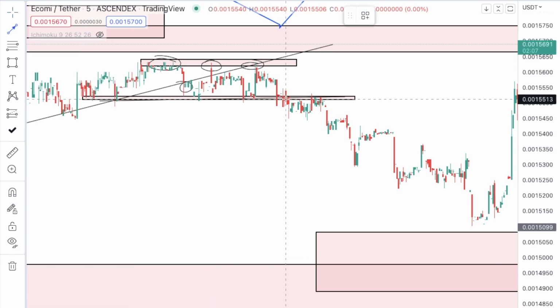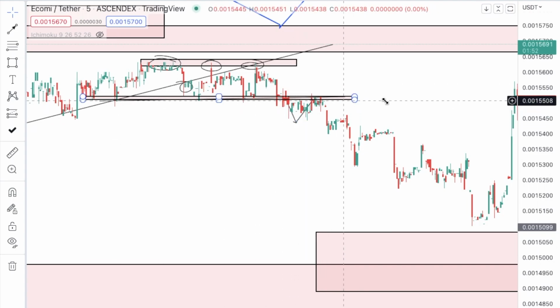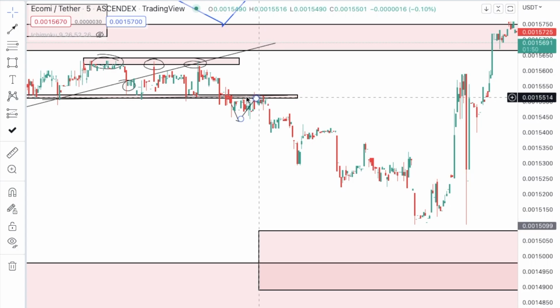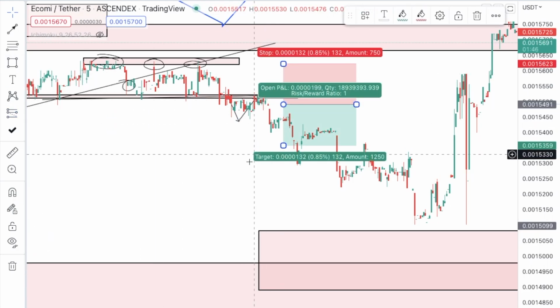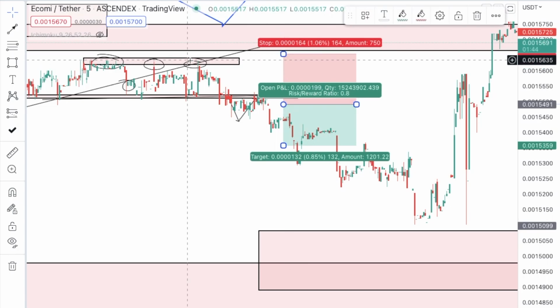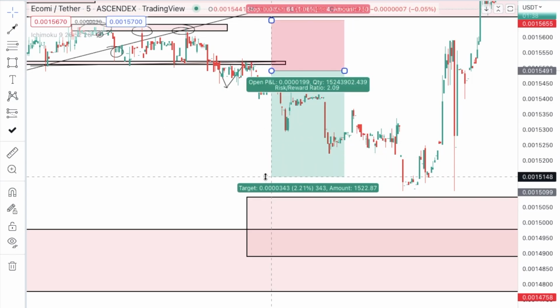So right here, guys, look at how cool this is. We had a breakout, we also had a retest, and this level is really valid because we had support, support, support, support, and now when we had the breakout, we have resistance. That means once you get into a trade right here, you would typically get into your short position, put your stop loss above structure because we know this is our key level of resistance. If that's the case, we still do our 2 to 1 and we go all the way to the bottom. How cool is that?